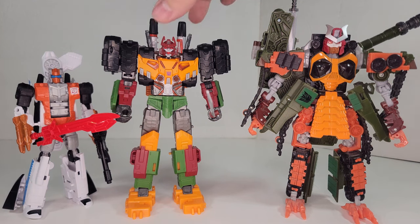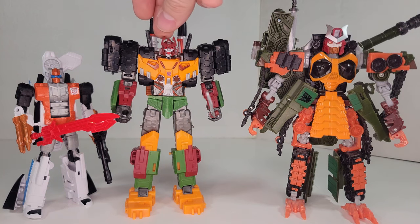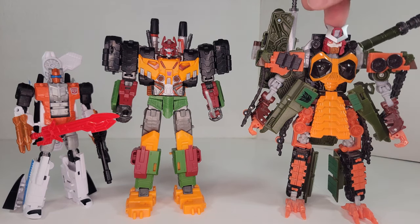So, the winner is still Revenge of the Fallen, but this is a good substitute if you don't have it or you don't want the issues that come with it and you don't want to mod it to make it look IDW. So, is that enough conditions? Yeah, I think there is. All right, let's wrap this up.